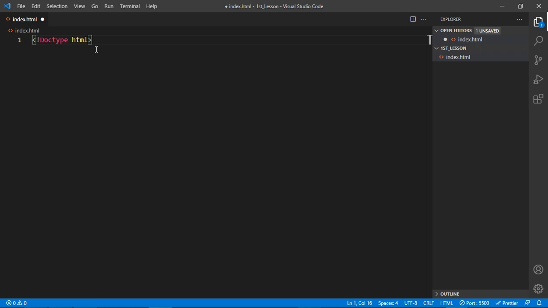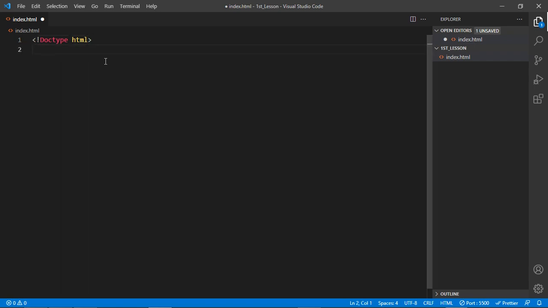Now when you're using other versions of HTML like HTML4 or earlier, you use the relevant declaration there, which was huge. It was way longer than this. You can check it out if you are interested.